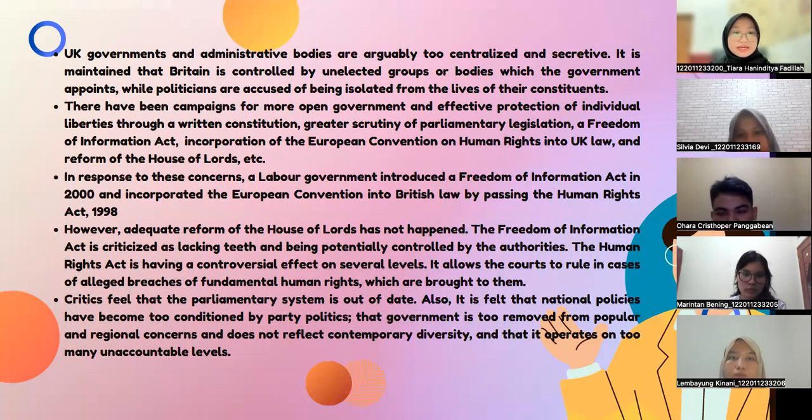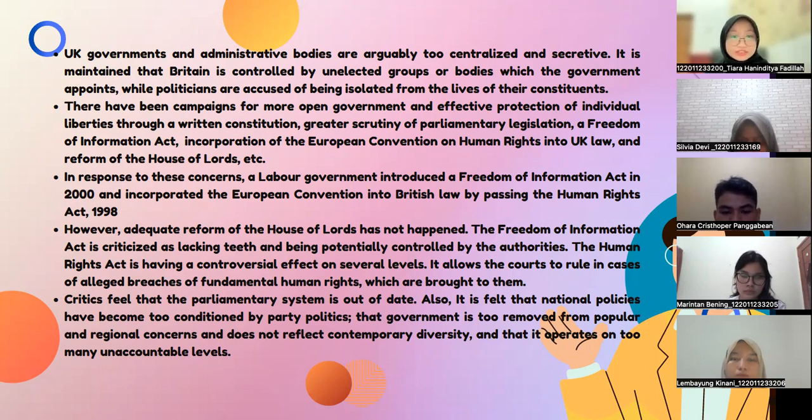So the UK government and administrative bodies are arguably too centralized and secretive. It is maintained that Britain is controlled by unelected groups or bodies which the government appoints, while politicians are accused of being isolated from the lives of their constituents. There have been campaigns for more open government and effective protection of individual liberties through a written constitution, greater scrutiny of parliamentary legislation, a Freedom of Information Act, incorporation of the European Convention on Human Rights into UK law, and reform of the House of Lords, etc.